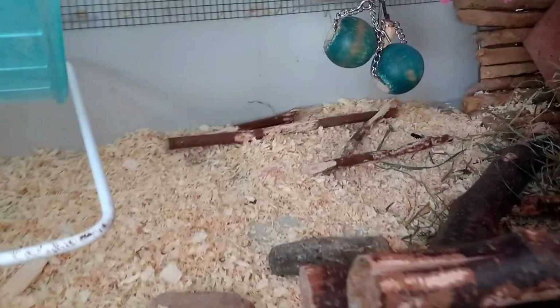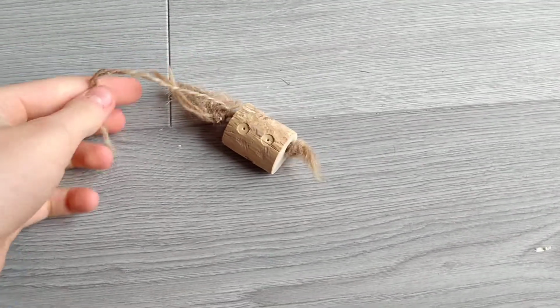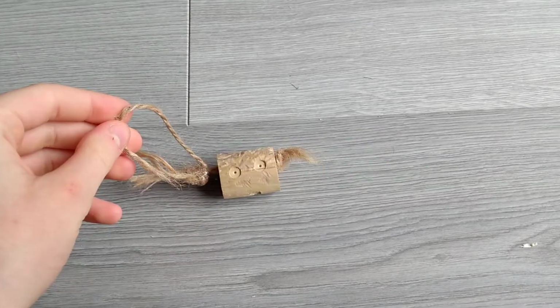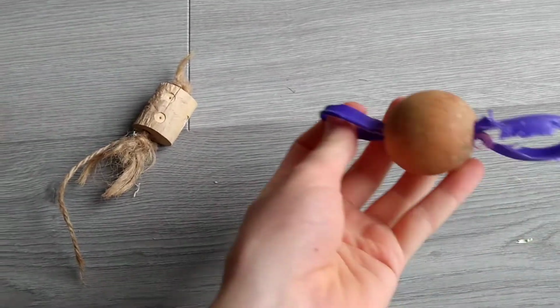Okay, and now the toys. So I've actually made a couple myself. I made this one, and I've tied this string to it. It was kind of already made, but I tied this string to it, and I'm gonna tie it up onto one of the sides.